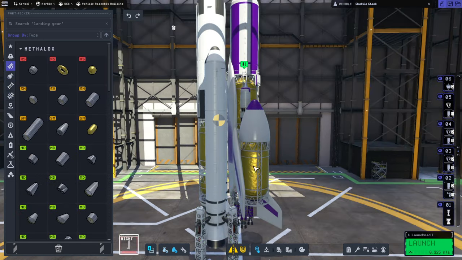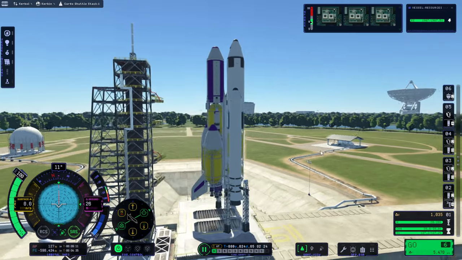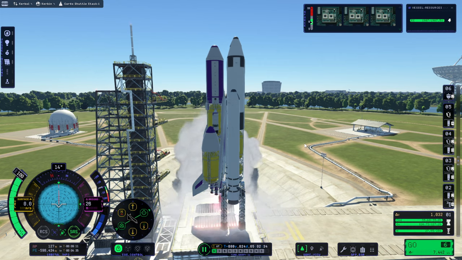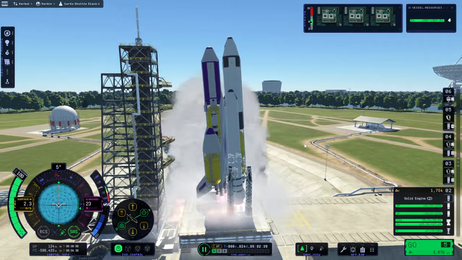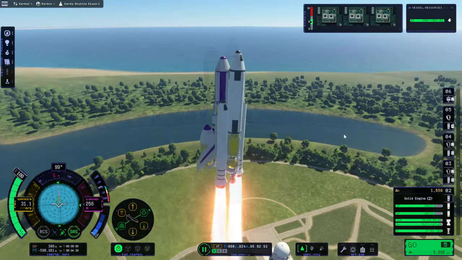So we are at a Laythe window, and we'll just see if this works or not. Probably I'm going to have to tweak this. Okay. Ignition. Wait. Don't do that. No. No. Oh, they made the tower not collidable.